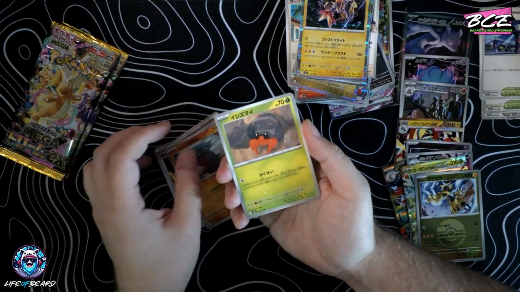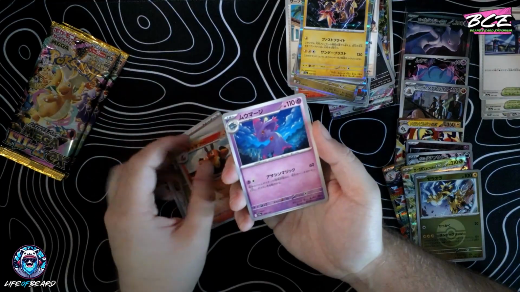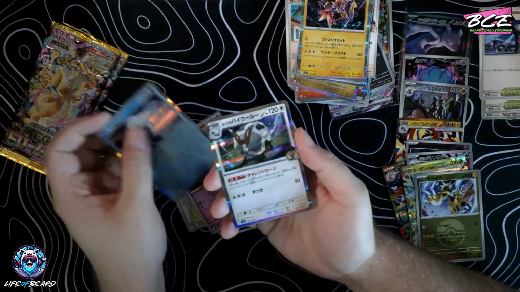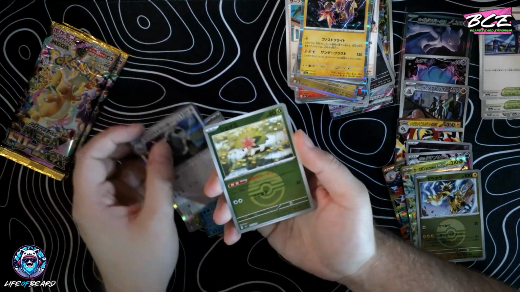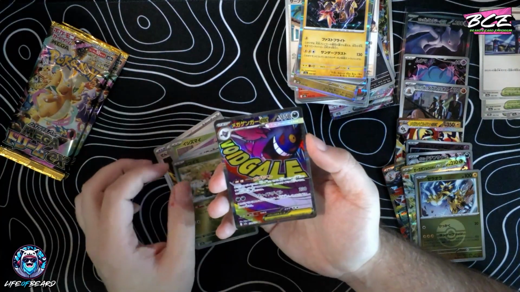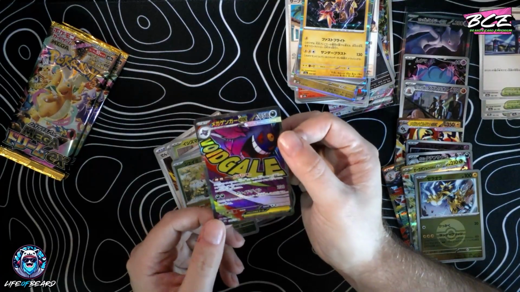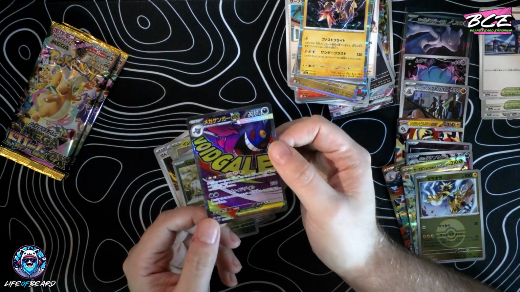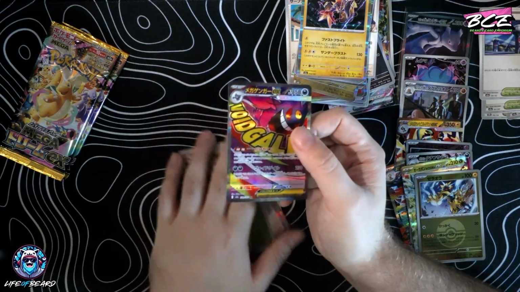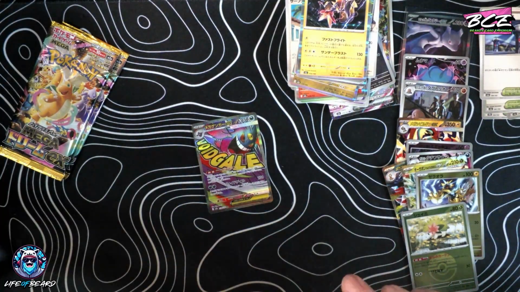Gible, we've got Dwebble, we've got Pignite, I think that's the one. Miss Magius, Chien-Pao, we've got a Dubwool, we've got a Shaman, Pokeball Reverse Holo, and we've got the Gengar. That's pretty cool. These are the ones I was looking for. I wanted the Lucario one, and particularly the, I can't remember the name off the top of my head. What is it? Hawlucha. That's what I said at the start of the video. But that's pretty cool. We will take a little Gengar.